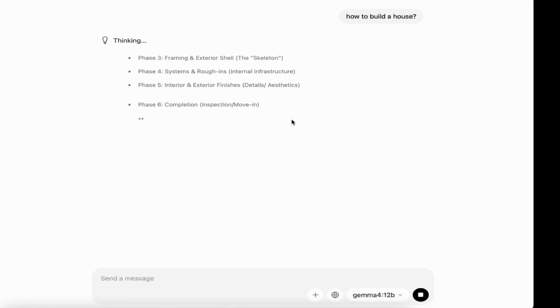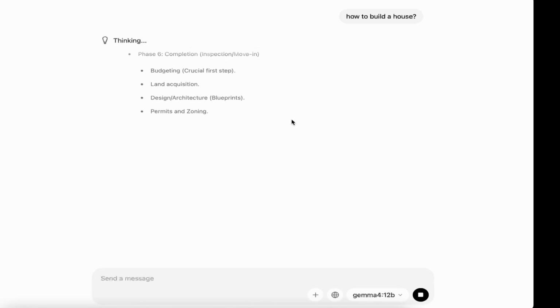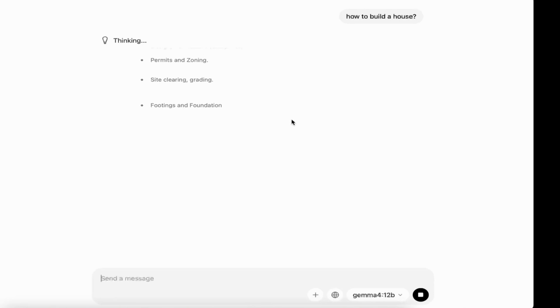So what's special about this? Imagine if you have something which is crucial for your security. For example, your emails. You don't want your emails to be sent to the cloud, or it could be your financial statements. It could be something else, or it could just be the token cost.